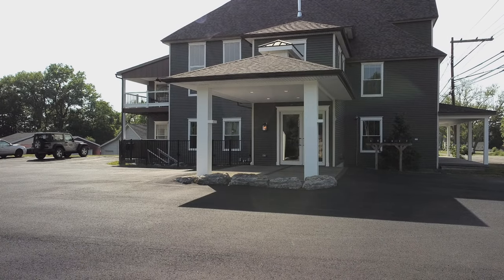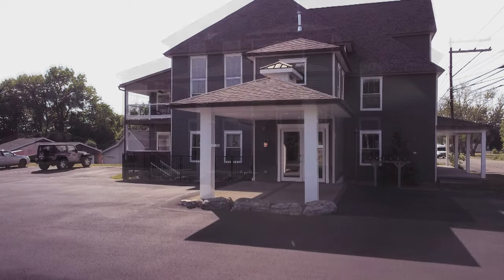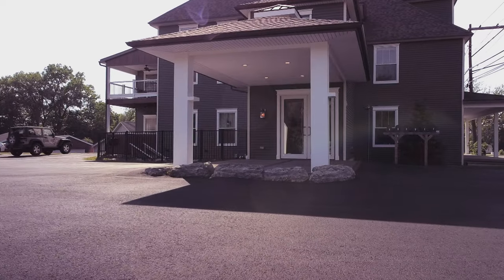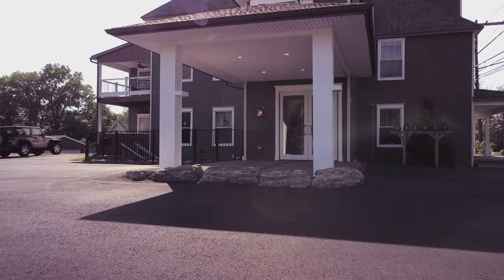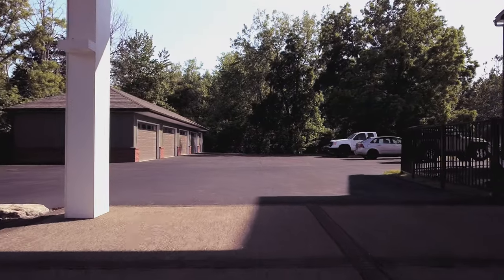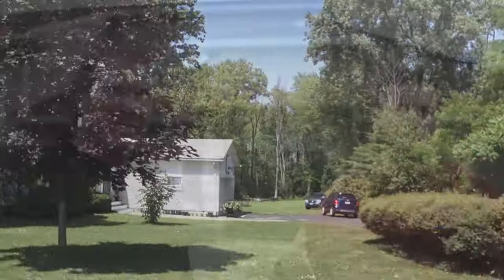Yeah, and even the overhang, where the cars can pull up and it's covered and everything, that's where they used to pull up with the carriages, because we had to fill the whole lot. It was at the same level as the carriages, and people would just walk right off into the hotel, so it stepped. Right, so to keep that same kind of idea, just modernized it to an actual pull-through with the car.